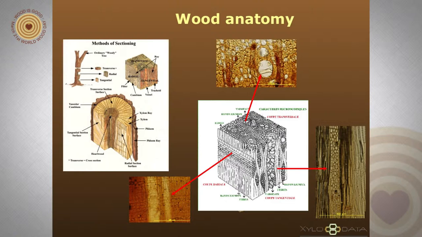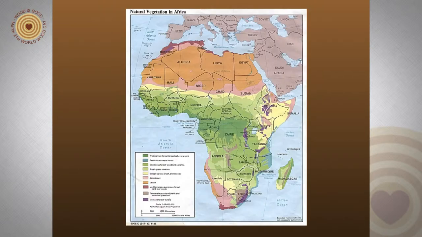One of the most requested analyses is wood identification. In order to identify a species, we need to observe the distribution and the size of cells that compose the wood structure. We observe the wood under the microscope on three planes: transversal, tangential, and radial. The objects we will see mostly come from the Quai Branly Museum and the Louvre Museum in Paris. The vegetation in West Africa is extremely rich and varied, and requires a specialist knowing well the flora and specifically wood anatomy. Except for some objects that I identified, the most important part of the work was done by Pierre Detienne at the research forest institute in Montpellier.